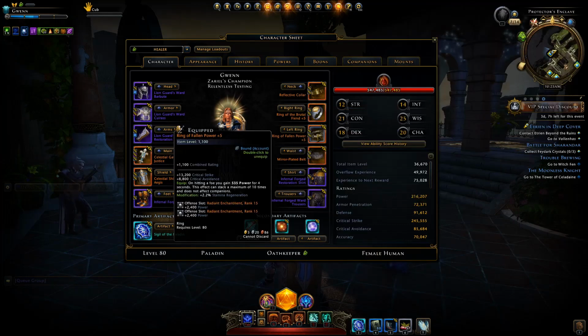For my second ring, I'm using Ring of the Fallen Power. Basically, it's again just giving me more power. I'll just hit my target and keep hitting him, and I'll gain these stacks, and I'll just have more power for a period of time.